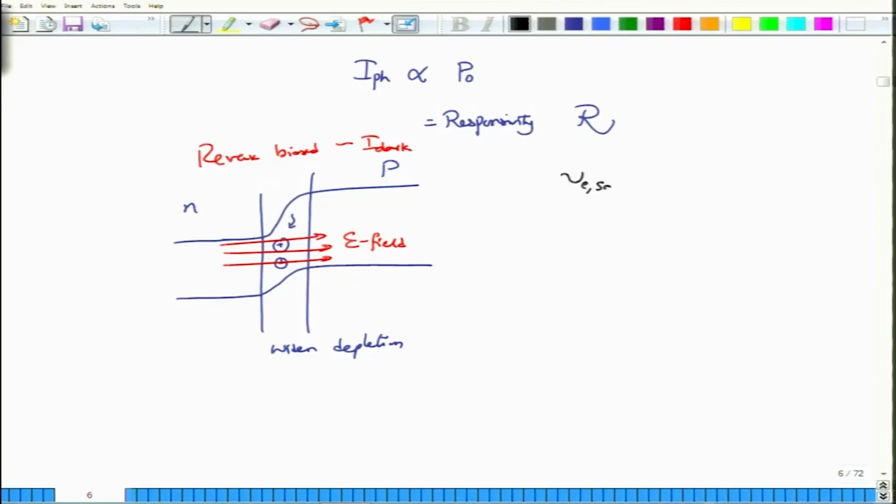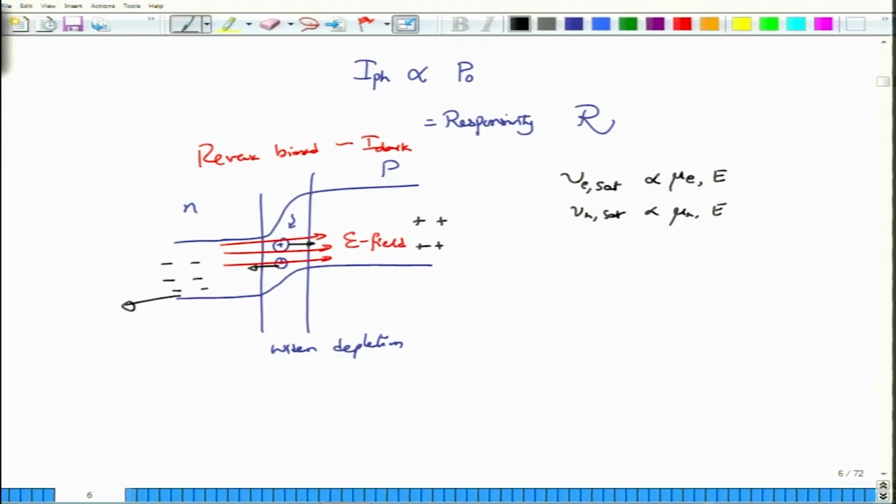So, electrons will reach their saturation velocity, which is VE sat, which is proportional to the mobility of the electron and the value of the applied electric field. And then similarly you have VH sat, which is again proportional to the mobility of the hole and the applied electric field, with the result that they will quickly be accelerated to the respective sides. So, the electrons will move in the direction opposite to the electric field, and holes will move in the same direction, where they will combine with the appropriate minority carriers that exist, and diffusion will then further take them away from the regions N and P.